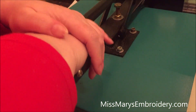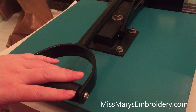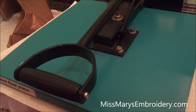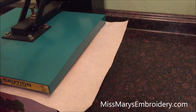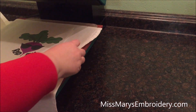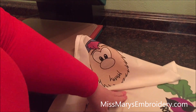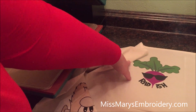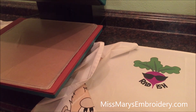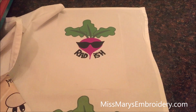I use butcher paper mostly because it makes me feel better — I don't actually know if it's necessary. I have pre-pressed this and I have a pressing pillow underneath it, with our film side facing up. So 385°F for 40 seconds. Now you're going to move it off your heat press and onto a cold surface — this is a cold peel, so if you peel it when it's hot it's just going to come right off. Move it to your countertop and wait until it's cold to the touch.